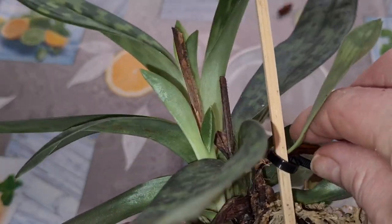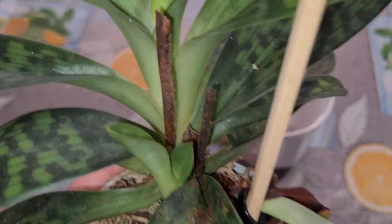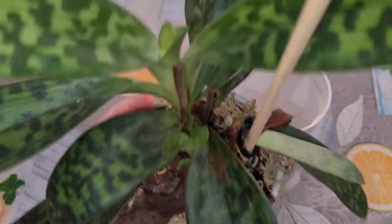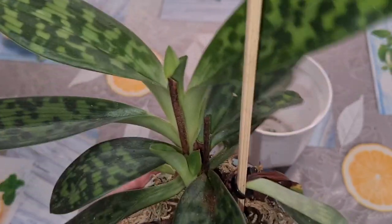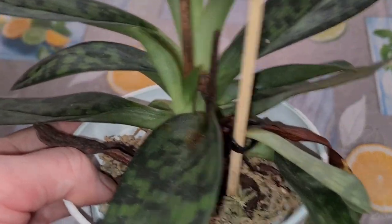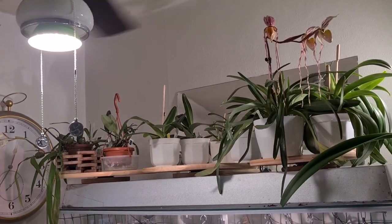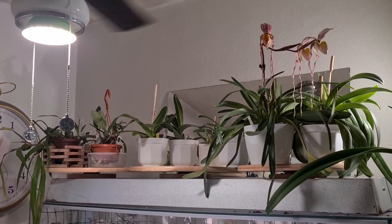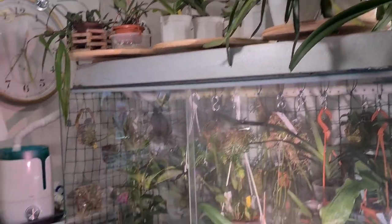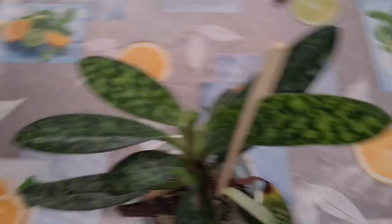I was about to repot her together with you today, but I don't feel it's necessary anymore. Let's focus on a few other orchids. This one really needs to be watered — it's getting kind of dry up there. That's the downside with all the air circulation going on; it's kind of dry-ish. I better keep an eye on the orchids so they don't get too dry.